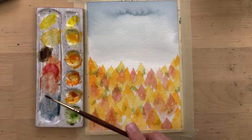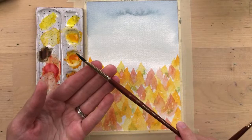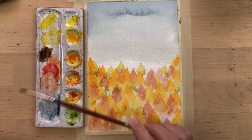I'm going to move to a size 0 round brush. Now, I might go back to the size 4 round brush, but I'm first going to try and use my smaller brush. I'm moving to a smaller brush because this allows me to add more detail. It's easier to add more detail when you are using a smaller brush.